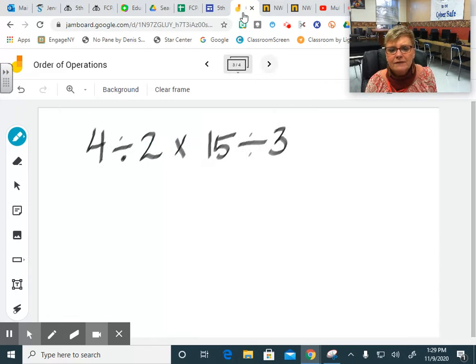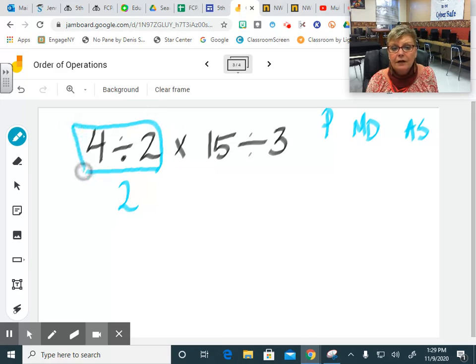So let's look at a couple more examples. Here's one. Remember, I've got parentheses, then multiply and divide, then add and subtract. I don't have any parentheses, so I can move on to multiply and divide. I'm starting over here on the left, just like I do when I'm reading. I always start on the left. And I've got to divide. I've got to multiply too, but remember they're equals. You have equal power. So I'm going to start here. 4 divided by 2 is 2. I've done this part. Copy all the rest. I've got a whole new problem now.